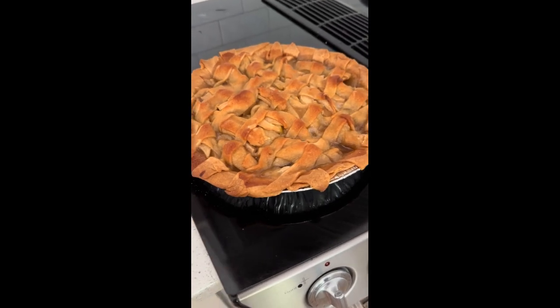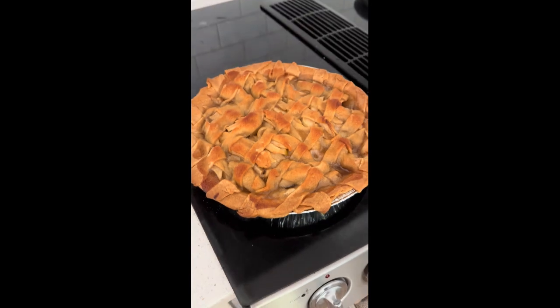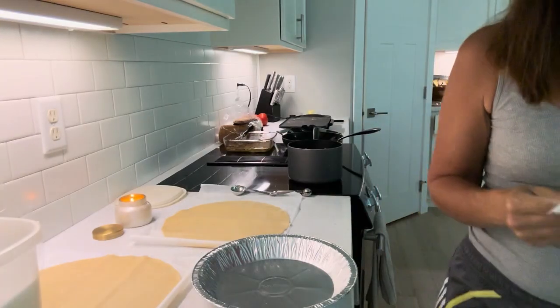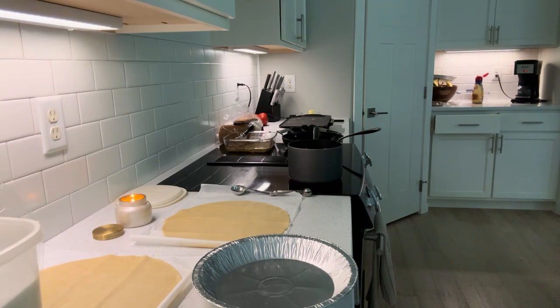Today we are making this apple pie that was my grandma's recipe. This apple pie is amazing, and I even did the lattice crust. I am recording this with a voiceover because I had a lot of background noise this morning.